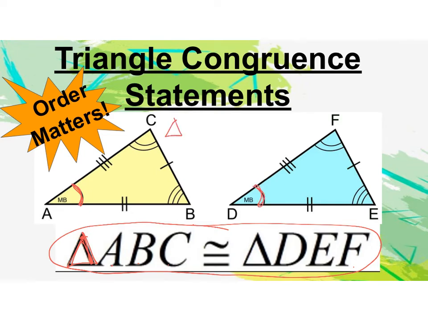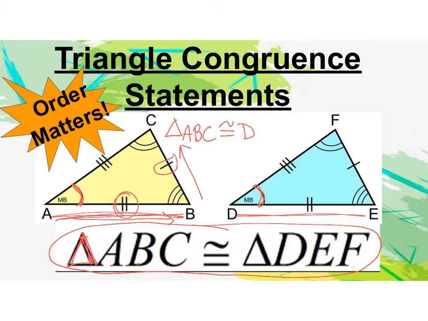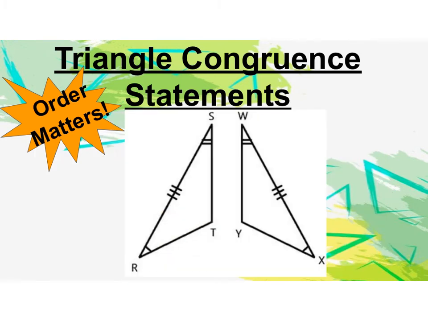So triangle ABC. That means I'm going over to B across the 2 and then up to C across the 1. It's going to be congruent. Well, A corresponds to D, and then I went across to the 3, which is E, and then I'm going to go up to F. And then if you go back and check, does A match D? Yes. Does B match E? Yes. And does C match F? Yes. So the order is important.